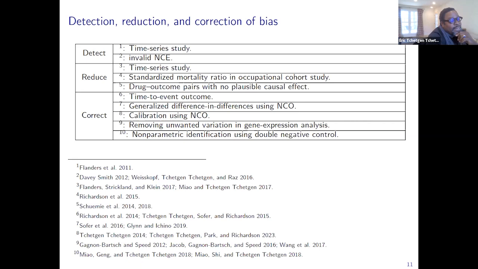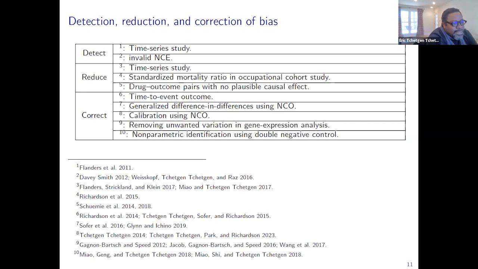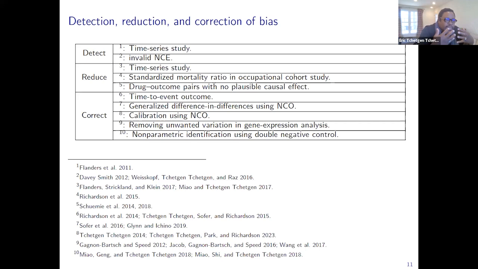There are really three goals one could try to achieve with negative control variables, and they are increasingly ambitious. One could simply use them to detect confounding bias—time series studies go back to Flanders' work in 2011. One could incorporate negative controls to reduce the extent that a causal effect might be confounded. And the most ambitious goal is to correct for confounding. Difference-in-differences could be thought of as a negative control outcome correction method, where one assumes the association between the unmeasured confounding and the outcome is the same as the pre-treatment outcome. The COCA approach—control outcome calibration approach—tries to leverage those assumptions to identify the causal effect parameter on an additive model.